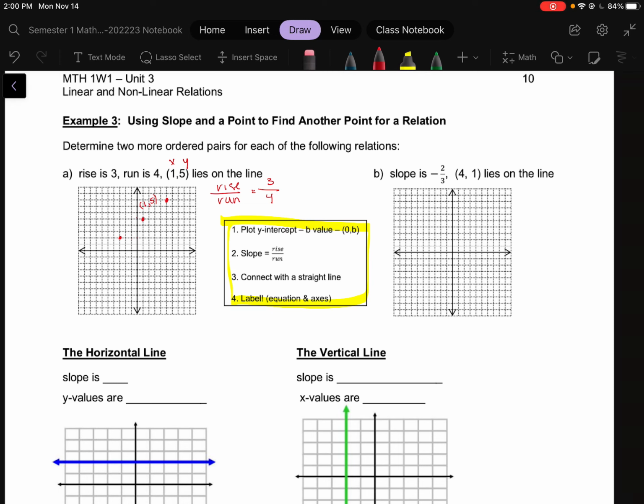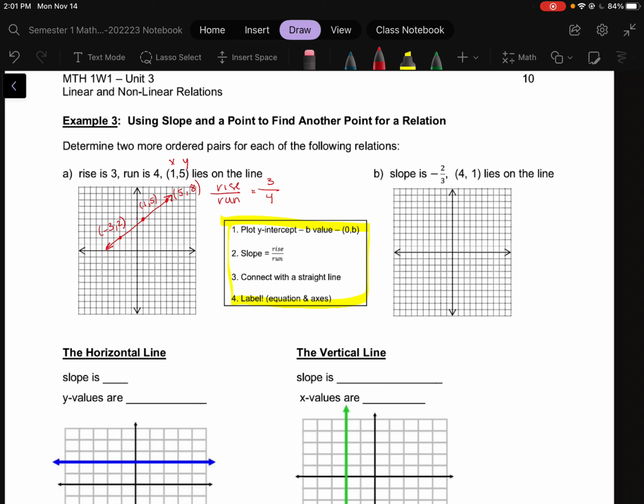So based off of this information, looking at those 2 plots where we just went up and by when we did our slope, we can determine that this point here is going to be 5 and 8, and this point over here was negative 3 and 2 because of what we just counted. Okay, so we can see that it's negative 3 and 2 based off of where we put it. Make sure you draw your lines to connect. Don't forget that, because we need to connect with a straight line.